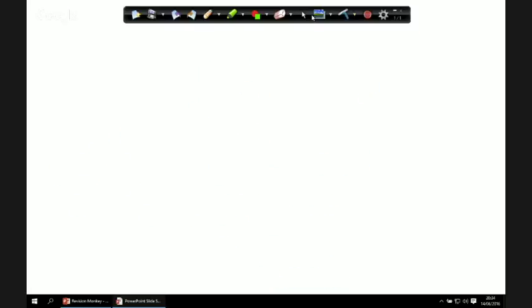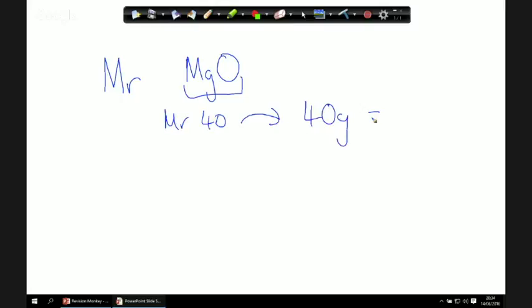Now, the other question that I was given was on moles. Basically, moles, in the simplest way that you need to know for exam, is that when you've worked out the relative formula mass of something, okay, so for example, our magnesium oxide, the relative formula mass of magnesium oxide on its own would be 24 plus 16, which is 40. If we put that in grams, 40 grams would be 1 mole. So a mole is the equivalent to your relative formula mass in grams. Okay, if you remember that bit in the exam, any mole question that comes up, you will be able to work out from that bit of knowledge that your Mr in grams is 1 mole.